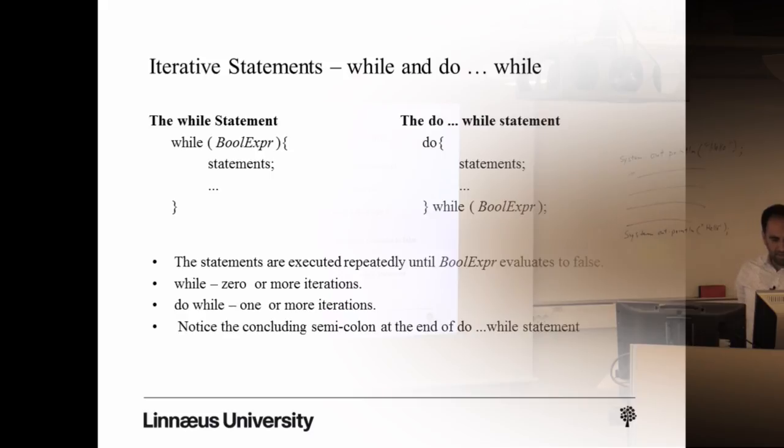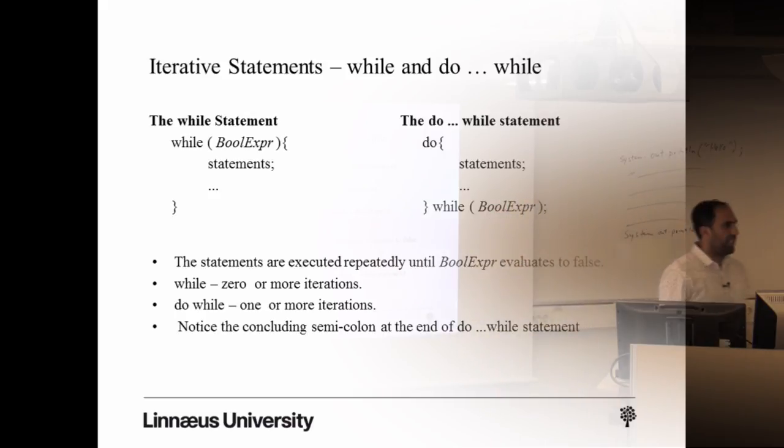And as I told you, the syntax of the while statement is that it starts with the while keyword, and then we specify the Boolean expression that is used to control the number of times the loop should be executed. And then we specify the statements that should be executed within the body of the while loop. And similar to the while loop, we have another type of loop which is called the do while loop. The difference between while and do while is, as you can see here, in the while loop we have the expression at the beginning, but in the do while loop we have an expression at the end.